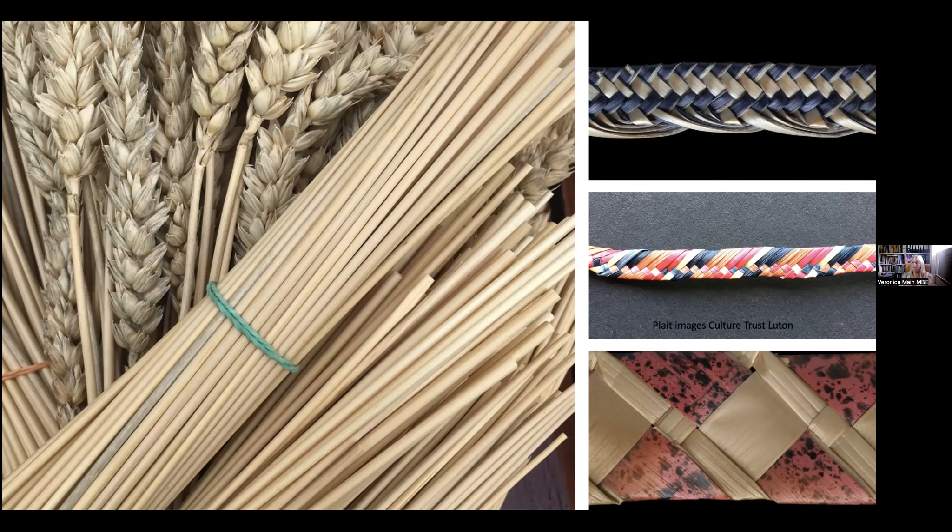The hat industry is all about fashion. And one thing I must say at this stage: we are so misled about hats in the 19th century because the images are black and white. Very often the fashion plates don't emphasise the hats themselves — they will emphasise the colour of the trimmings. But you can see from these images the range of patterns and colourways. As soon as chemical dyes came on the scene in the 1800s, the hat industry were one of the first to embrace them, to produce the most outrageous colours of plaits and braids that they would weave. Colour was always vitally important in the industry.